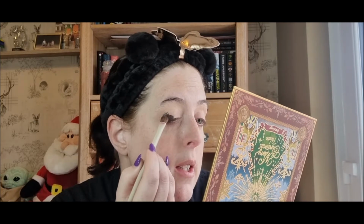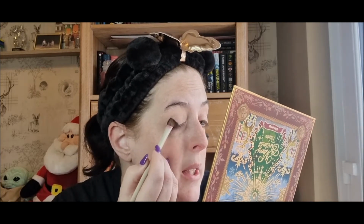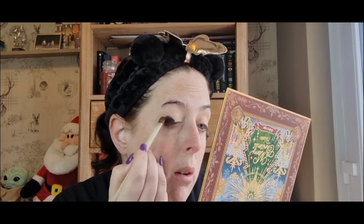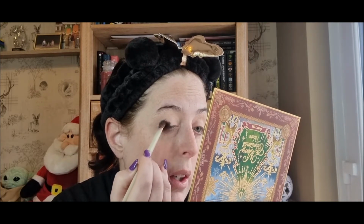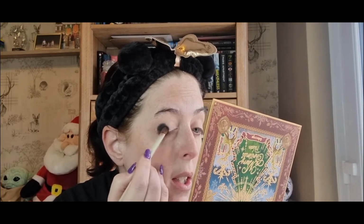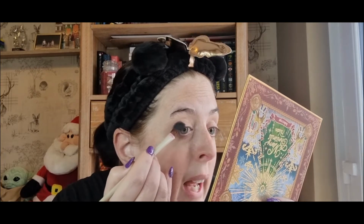I don't know why I'm showing you. It's a black and it's called Happy Ending. Like I say, I haven't used it yet. I've primed my eyes with P. Louise, and I'm just going to pack that very pigmented black onto the outer corner. I'm not going to take it up so high. I say this every time. We're going to go from dark to light today. Did I go from dark to light yesterday? I don't know. I really want to test out some different techniques. And that is just packing on stunning. You can't beat a good black shadow, and it is very black. There's definitely no navy or grey undertone. It's very black. I'm loving that.